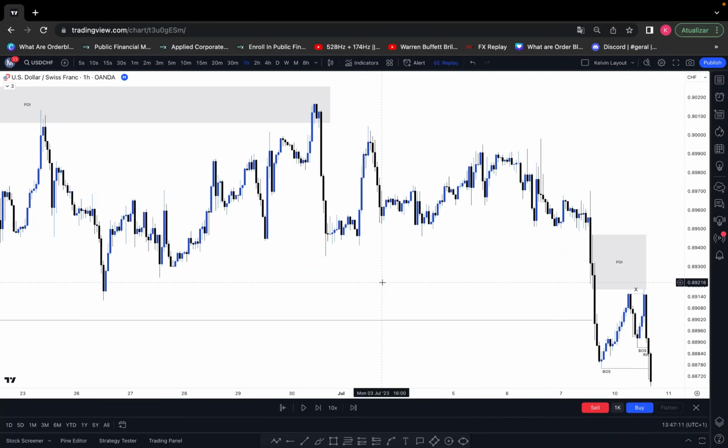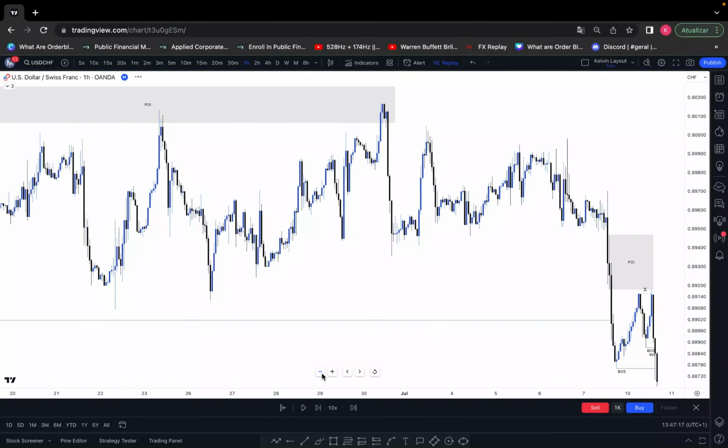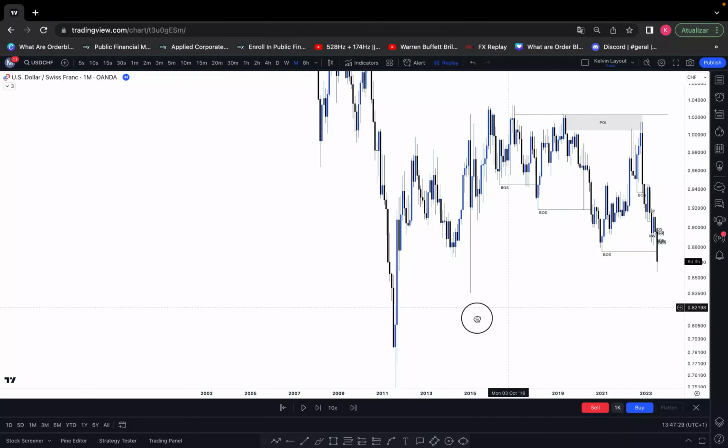So it's very important to establish the higher time frame directional bias, because that actually gives us context as to why we're taking those trades, because the higher time frame will always trump the lower time frames. All right, so let's quickly start on USD-Swiss franc, which was the trade that I caught, and let's start from the monthly time frame.